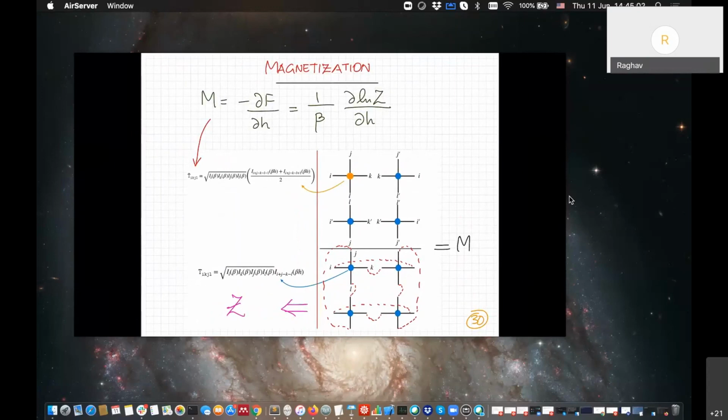So computing any observable in this tensor network has to be done in this way. You take the network in the denominator. This is basically equivalent to saying that if I want to compute, say, the expectation value of an observable, you do something like this, right? In the path integral, you have this Z here, the normalization, and you insert a tensor. This is literally doing that, inserting the tensor O in that network and computing the expectation value of that tensor, right? So that is how we compute the magnetization.